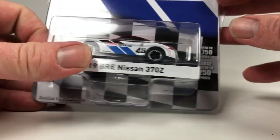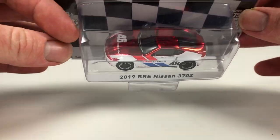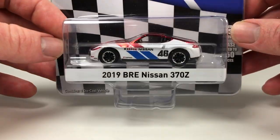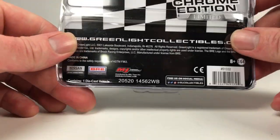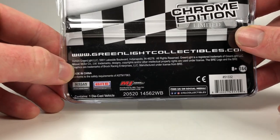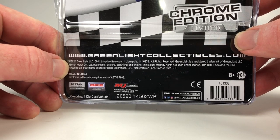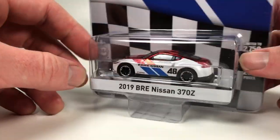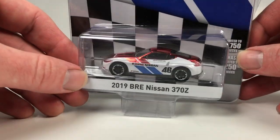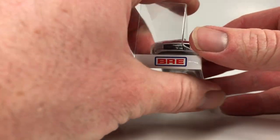Maybe I'm wrong saying that, but I'm pretty sure hobby dealers ended up having to blow these out below the suggested retail price from M&J. Copyright date 2020 on this one, and I think it did come out right during 2020. There have been a couple of different Chrome Edition limited pieces — this one might have been more successful than some others, but let's go ahead and open it up.